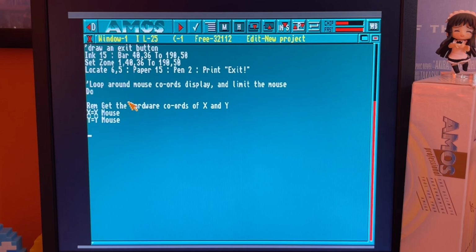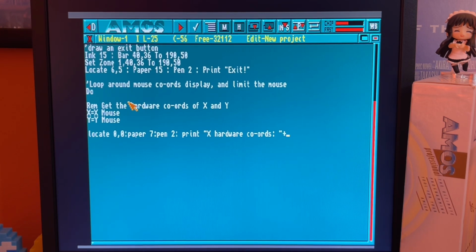Very, very useful. So now what I'm going to do is put those on the screen. So locate 0, 0, paper 7, pen 2, print, and here we go. X hardware coords colon space double apostrophe, and what I'm going to do here is convert that to a string.